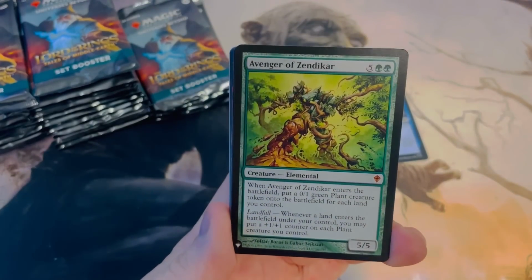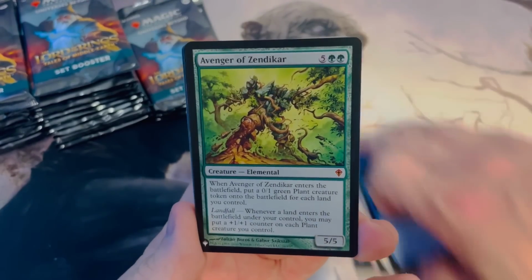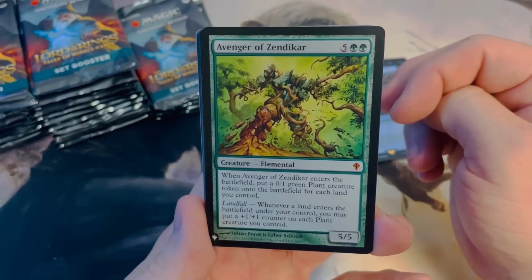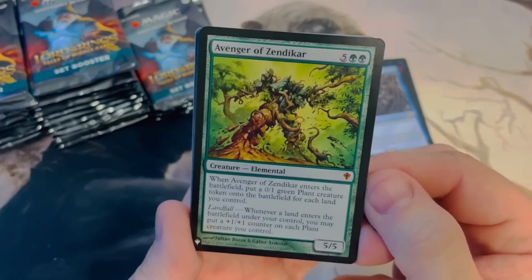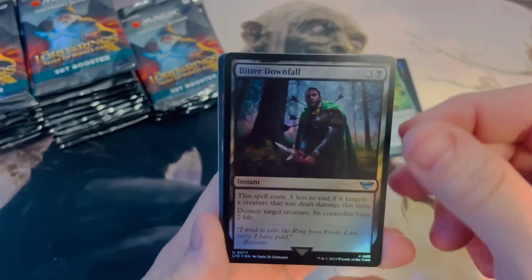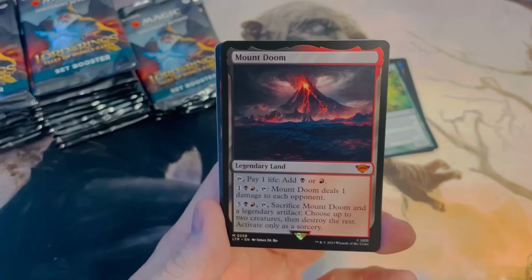Avenger of Zendikar. I would have liked if they had snuck something in these set boosters and draft boosters to add a little bit more hype to these. But of course, if you're just looking for playable singles, this is probably the way to go. Get an Avenger of Zendikar, Mount Doom.